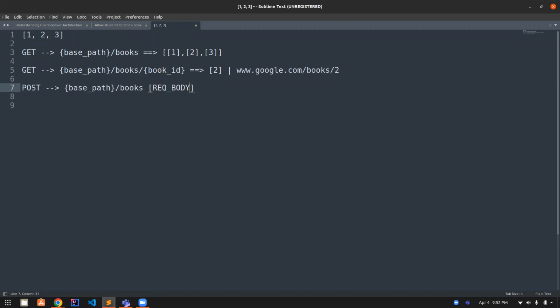But you basically send an API request to this plus the request body, and that results in the creation of a new book. That's what post is. Put, as I told you, you can create a new resource with put. Usually people don't do that. So what they do is they send something like this.